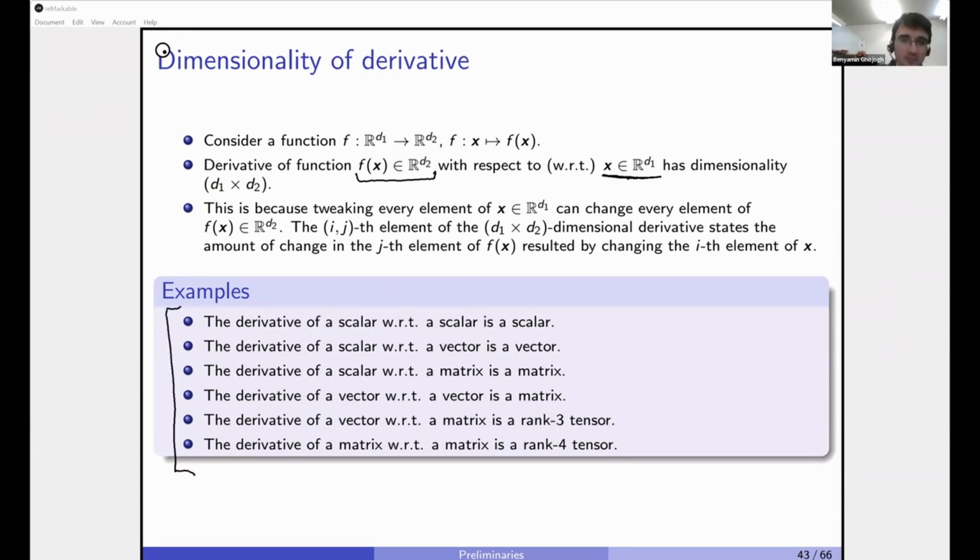I think by these examples, it will become clear. First, assume the variable is a scalar. I think it needs to be variable. I will correct this. The variable is a scalar. F is also a scalar. What happens? It means that the function is a scalar output. The input is also a scalar. Whenever I change this input, it changes the output. Therefore, the derivative is a scalar too.